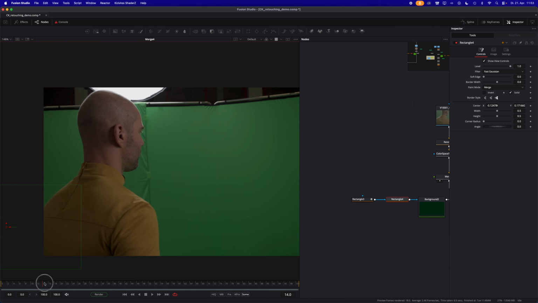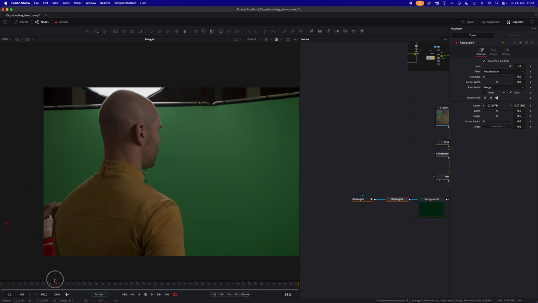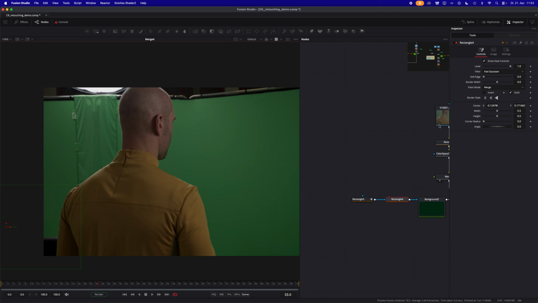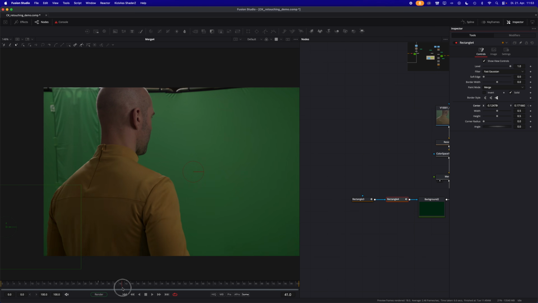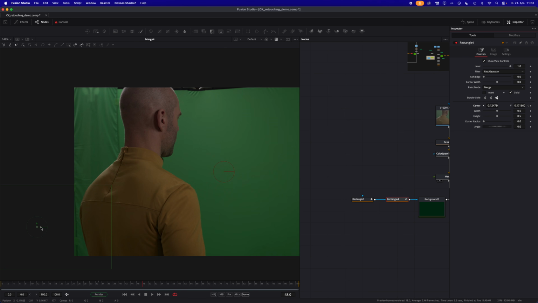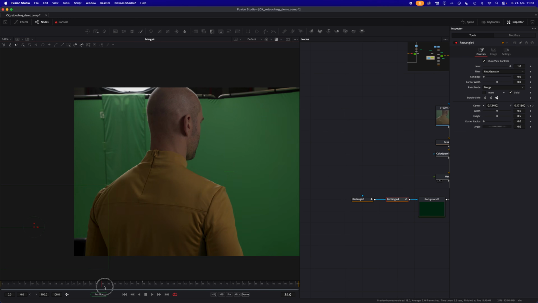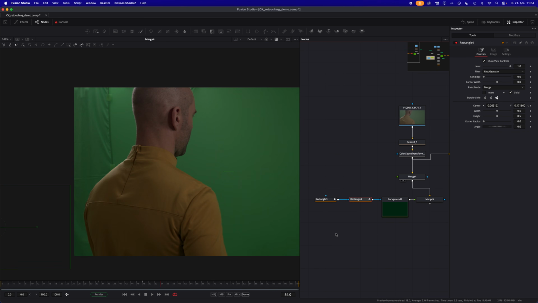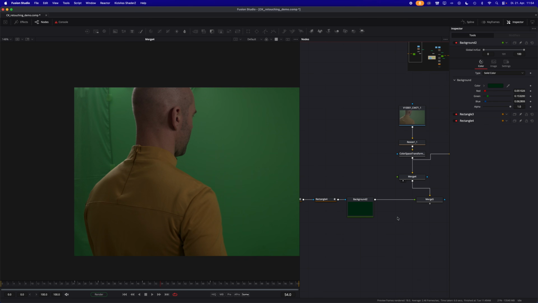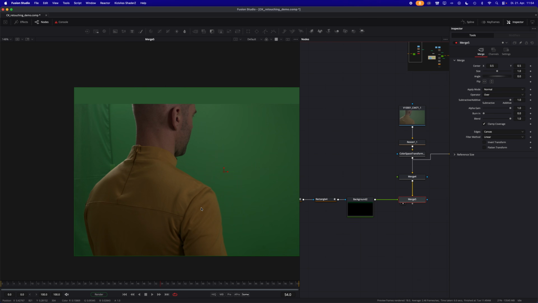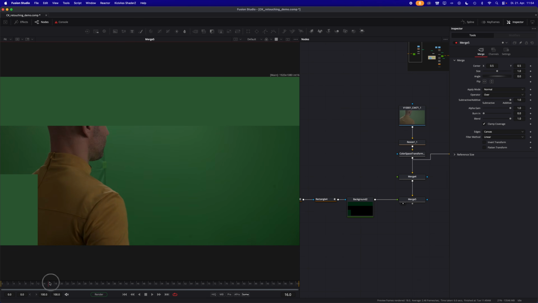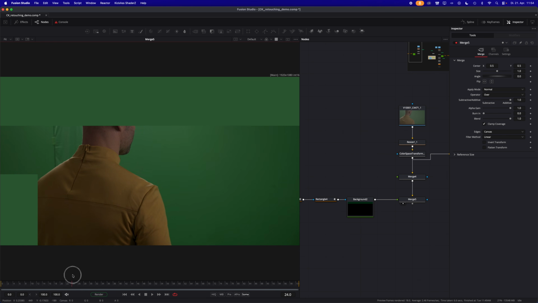And let's take a look. Around here, under center, add a keyframe, move forward, and just drag it out until you don't need it anymore. So if we look at the result now, you can see we have these parts masked out with just green.